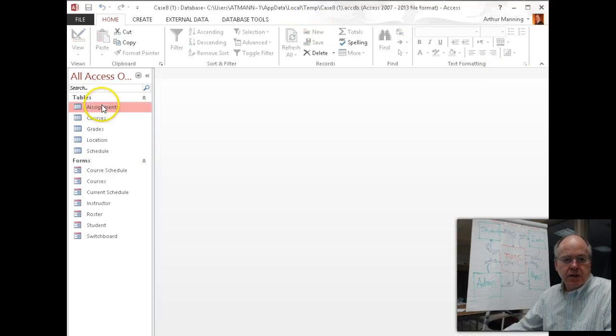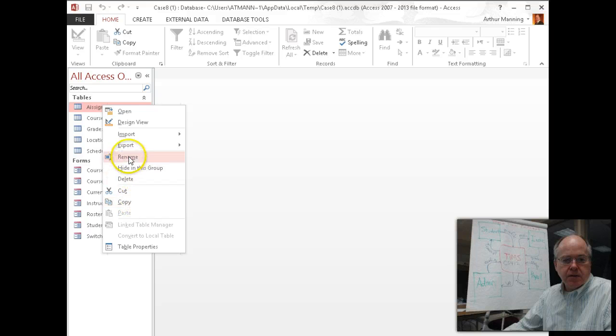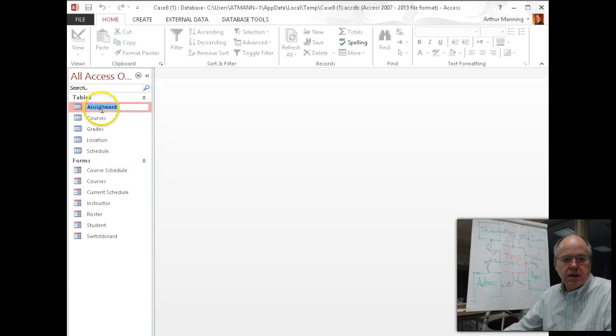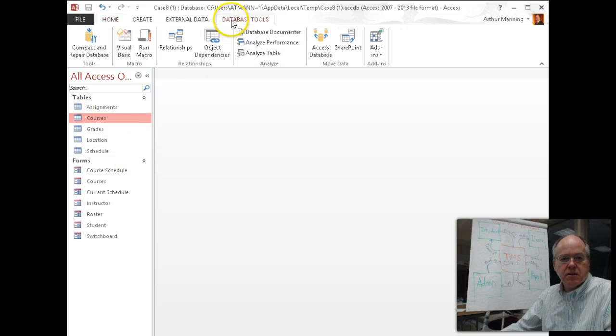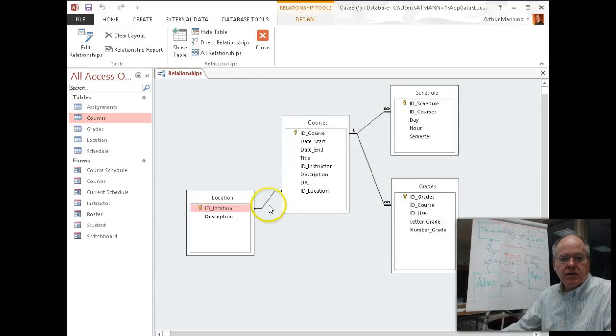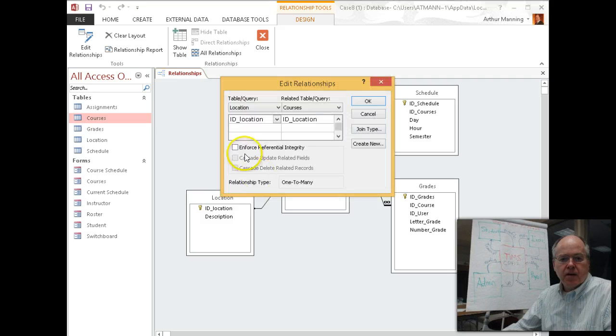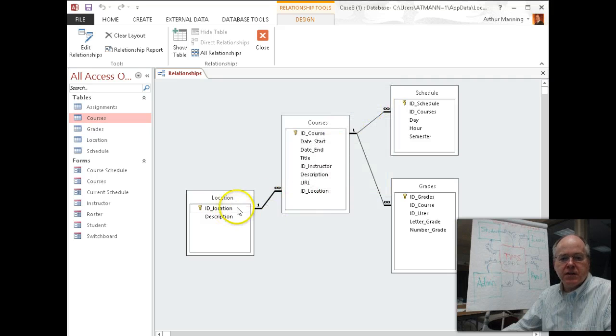And while I'm here, I'm just going to correct the name of that table: Assignments. And now back to my database tools, relationships. I can double click on this line now, enforce referential integrity, and because location 1 now does exist, it lets me do that.